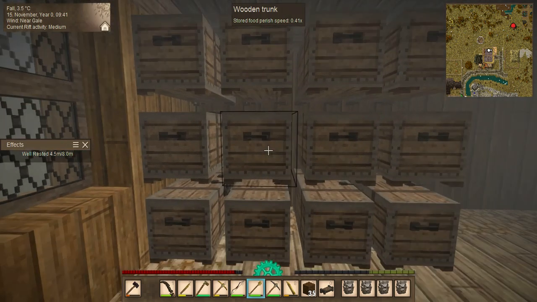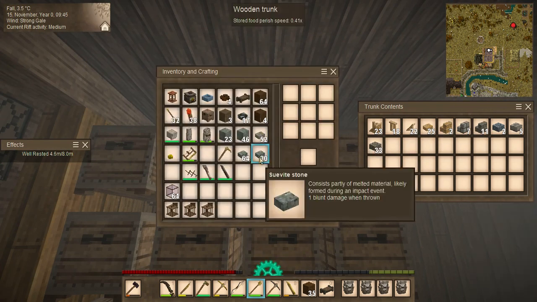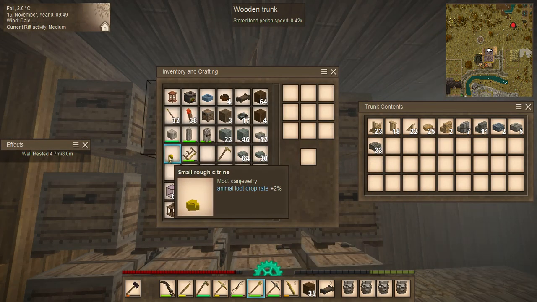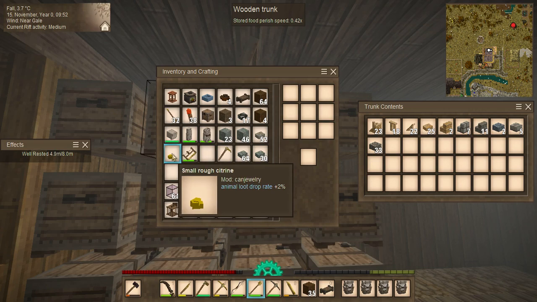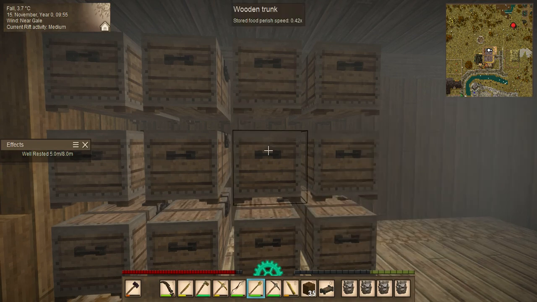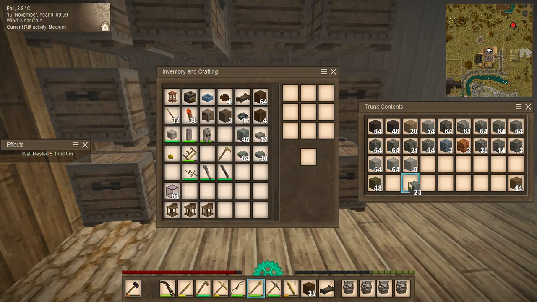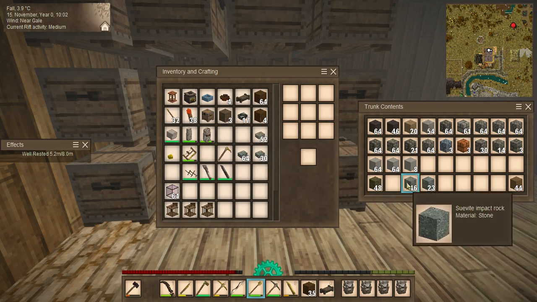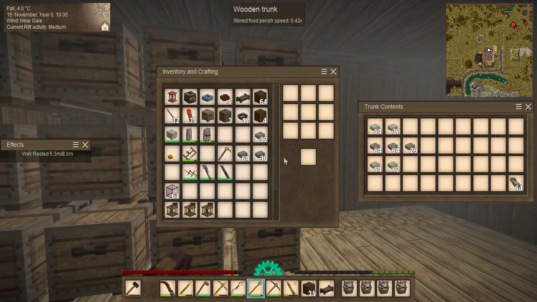Linen sack I found in a ruin. Wood, stone stuff. So, yeah, I'm not going to put that in there. Small rough citrine. Oh, I didn't even notice I got that. I must have dug that up while I was digging up the citrine. Wood, beams, planks, stuff like that. Stone. So I can put... This is the relieved. Oh, it has 2 lines like that, material stone. That means it's chiseled. Rotten and aged wood. And stone.